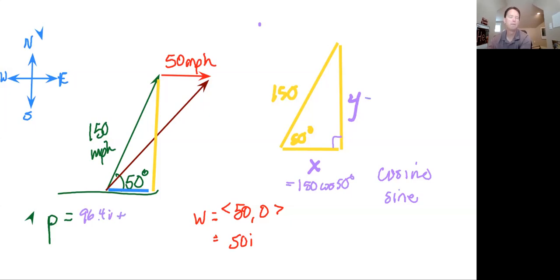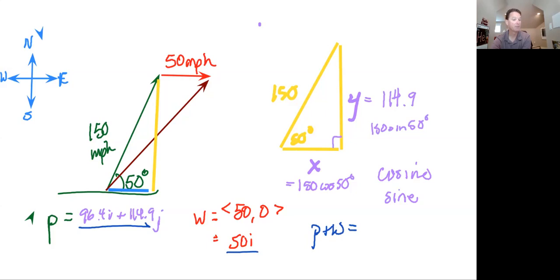Does anybody have Y? 114.9. Awesome. Which is 150 sine 50. So 114.9j. So here's what happens now. We've got the plane that's flying on its own with a certain ground speed, but the wind is kind of helping it, right? So altogether, what we end up with is this P plus W is going to be the sum of these two vectors.